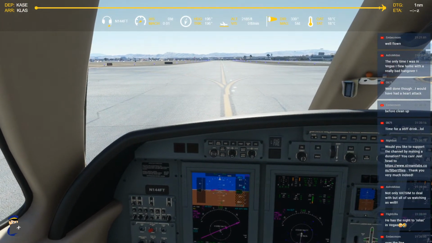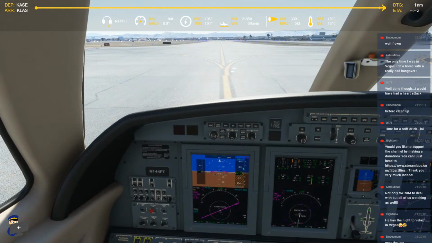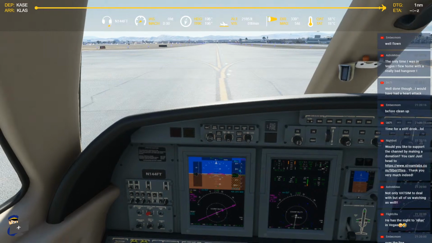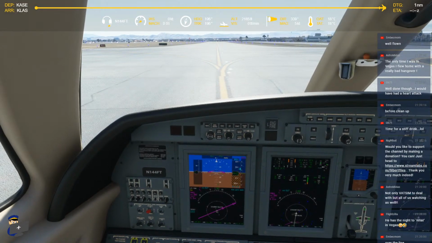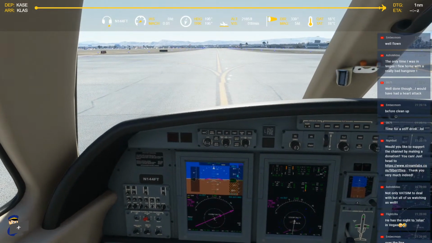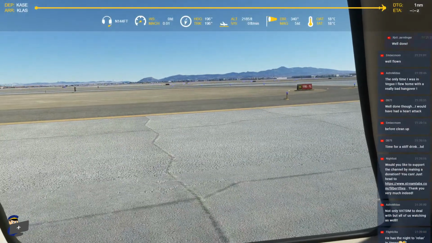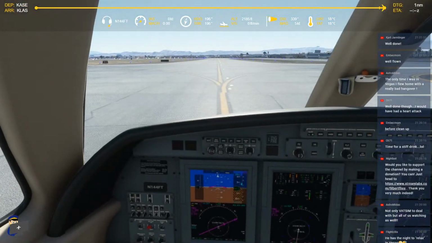November 144 Foxtrot Tango. 144 Foxtrot Tango, taxi to parking, west side. Thanks for parking west side, and thank you for the ATC, November 144 Foxtrot Tango. Bye-bye. DHL 300 request flight level 400.